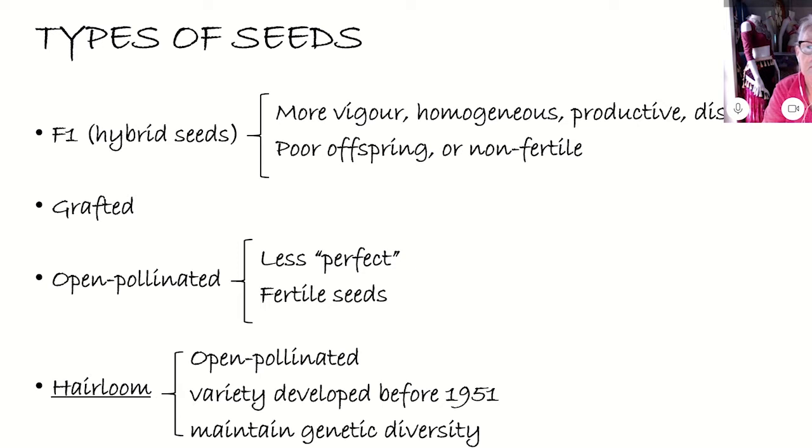It doesn't necessarily need to taste better. It's just that it's more original. That's it. And they are open pollinated. They are not hybrids. So yes, you may see this term in the shops as well. And actually, there are some seed providers that are more specialized in heirloom or more antique varieties, like Real Seeds, that have a lot of older varieties or rescued varieties.